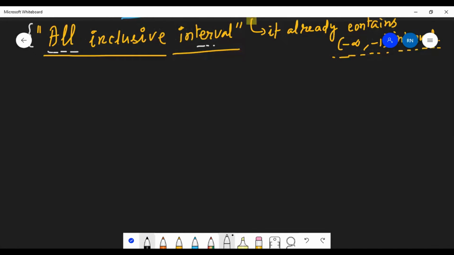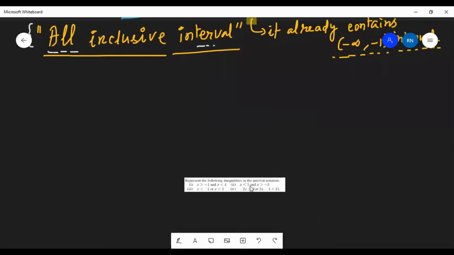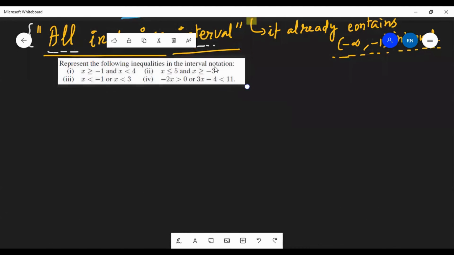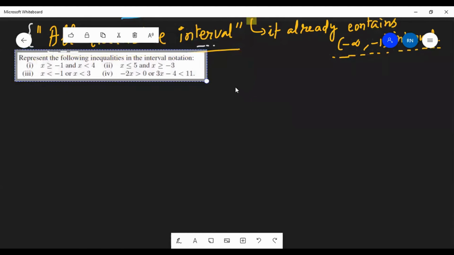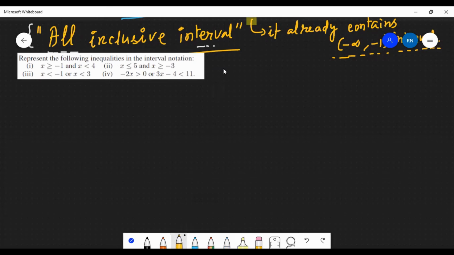So then we start solving the fourth subdivision. Once again, I don't want you to lose sight of the question. What is the question given now? You can see our focus is on the fourth subdivision.